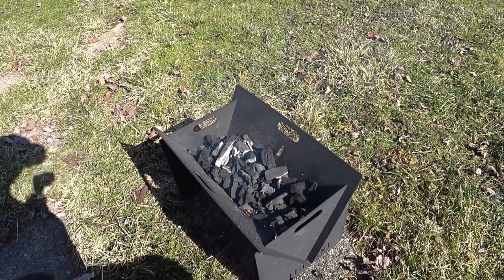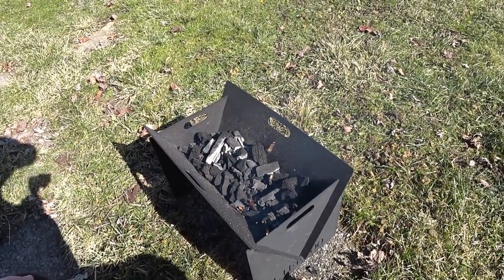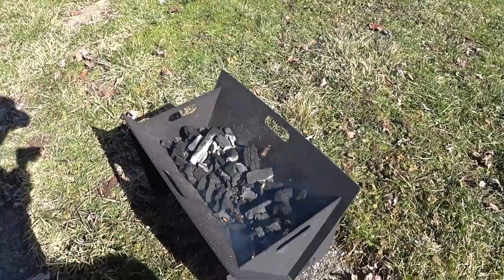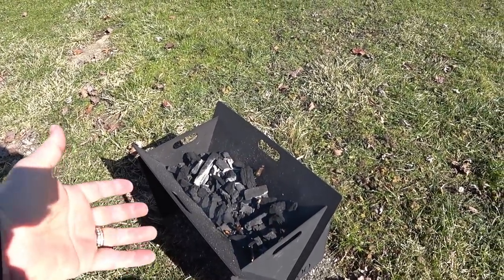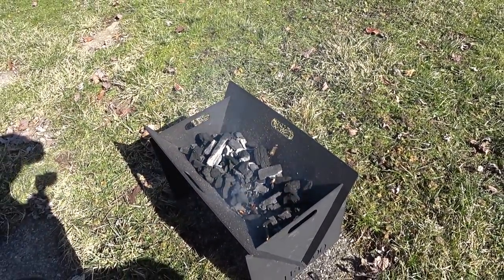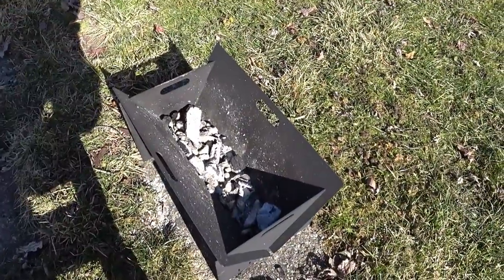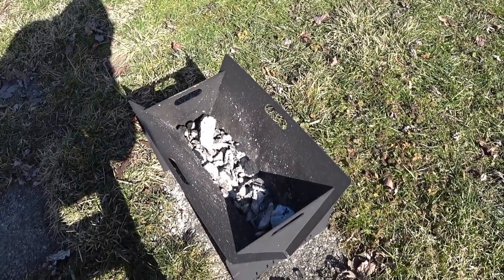Charcoal really shines in this thing. After the fire had gotten well lit using the sticks, I dumped a whole bunch of hardwood lump charcoal on here. It smoked quite a bit for a few minutes. You can't really see it on camera, but there's definitely a whole bunch of hot coals down there. You can start to see where they've turned white and started catching the rest of the hardwood lump. It's pretty well burned down now, so I'll go ahead and let this finish burning down, and then clean it up and see what it looks like.